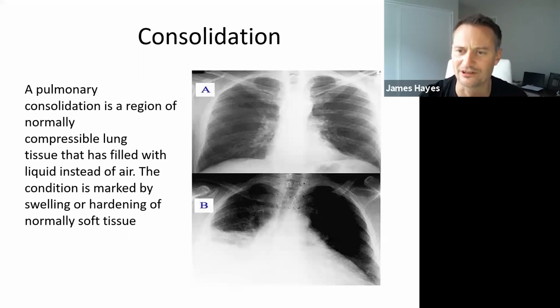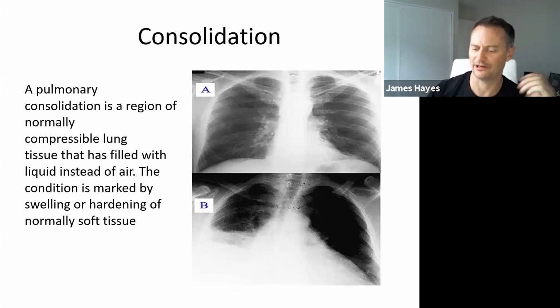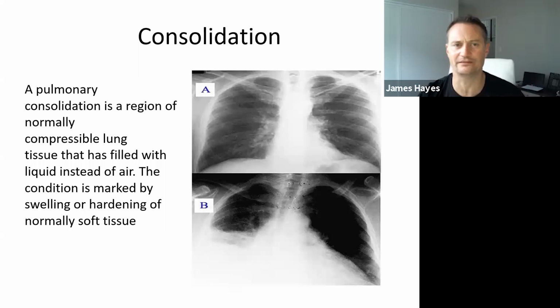Okay, consolidation. It's a word we talk about all the time, or we kind of do. It just means that your lung tissue should be spongy and if you squished it in your hands, it would bounce back together. Consolidation just means it's hard. And consolidation kind of means we're not quite sure what's going on here, but we know it's not right, so keep an eye on it, okay? That's what consolidation means. It can be for a variety of different things.